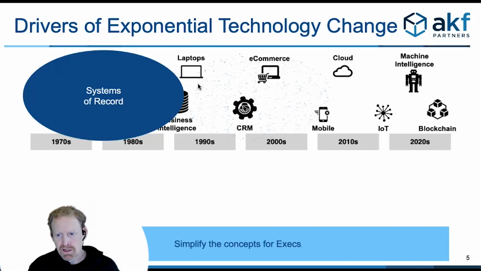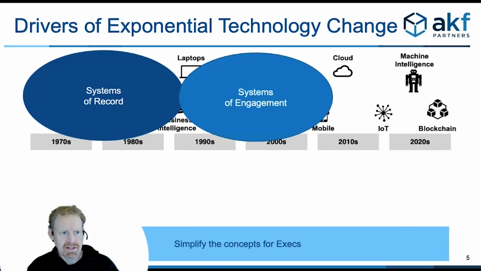As we moved into the 90s and the 2000s and the 2010s, we shifted more towards systems of engagement. How can we increase our customer base? How can we improve the relationship with our customers throughout the customer journey? So concepts like journey mapping didn't really come into play in the digital world until the 90s or 2000s, because you're worried about, where am I losing customers along the way? They may opt out, and we really need to make a frictionless experience from awareness of your product or service, to researching competitors, to onboarding, to using your product or service, to customer support. Anywhere along the way, you could lose those customers.